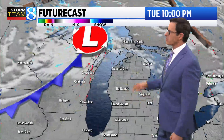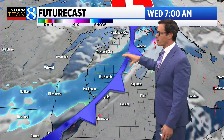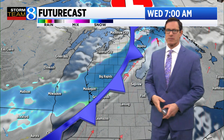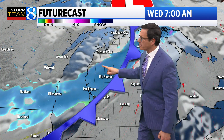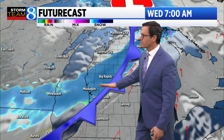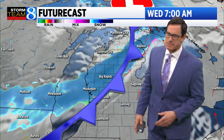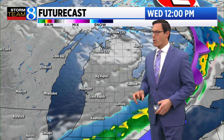As we put this into motion, you'll be able to see that area of low pressure, along with a fairly sharp cold front. It's going to just squeeze out enough moisture for a narrow band of snow — it's probably only going to last a couple hours in any one location. But tomorrow morning, right around 7 o'clock, this could spell a little bit of issues, especially if you're traveling north on US 131, M37, up towards M20.